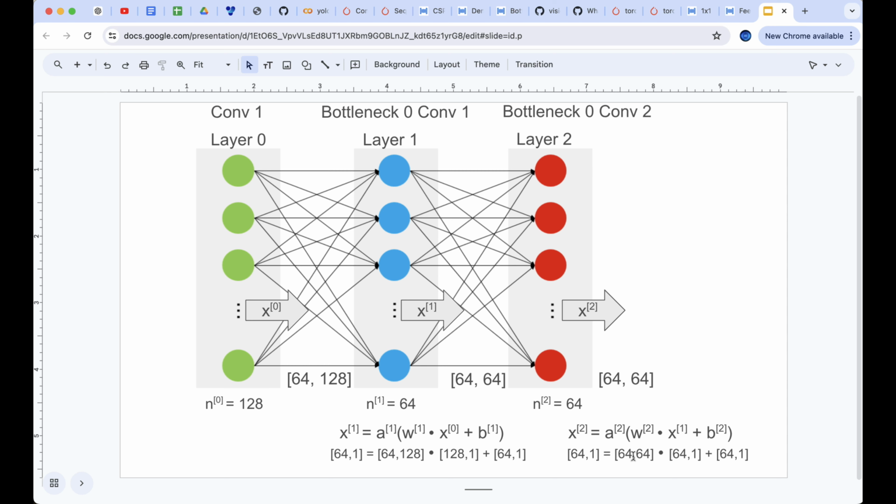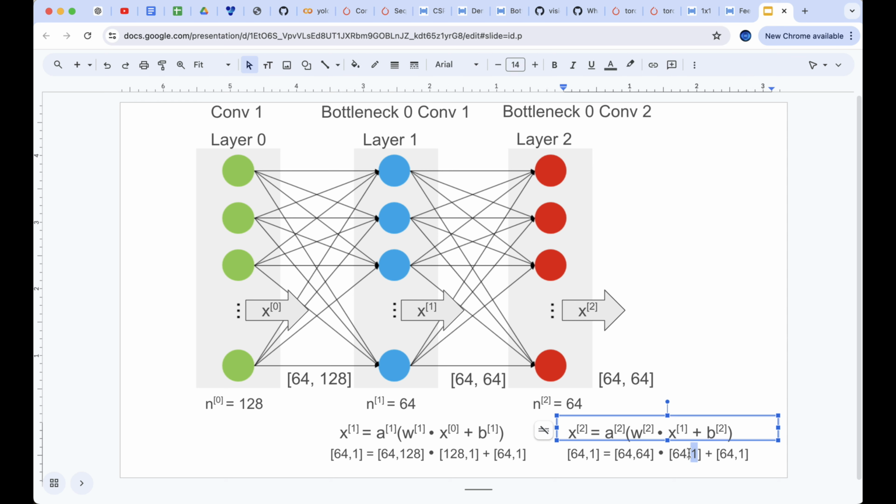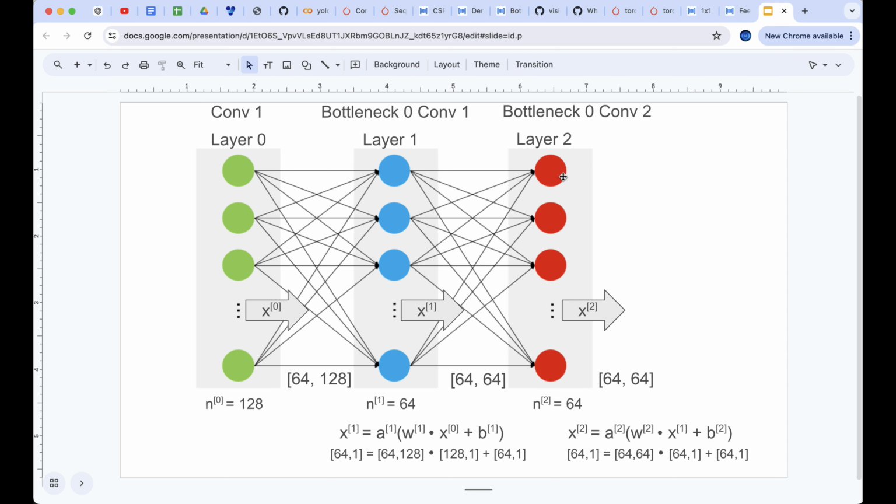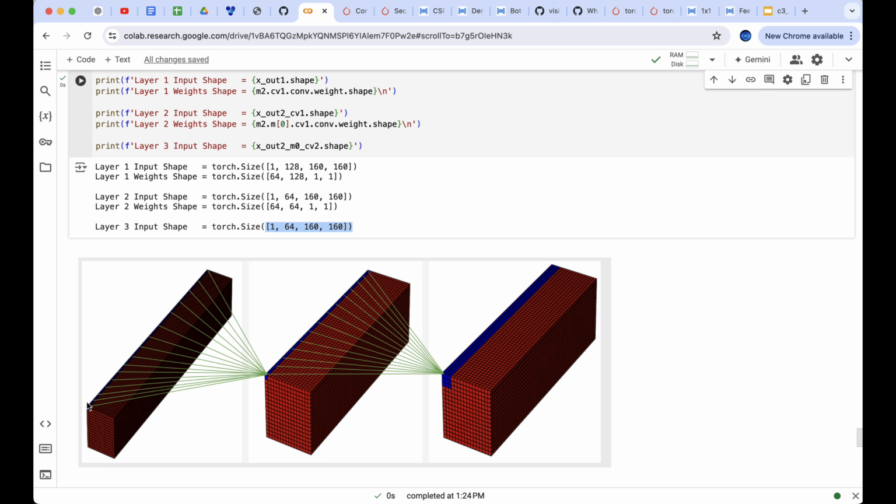Remember, with that product, this one and this one go away. So we have this 64 and 1. And then we add the bias terms for every neuron to obtain, again, 64 by 1. So 128 by 1 became 64 by 1, and then that one also became 64 by 1. And that's how we can map channels within 1 pixel to the next layer.